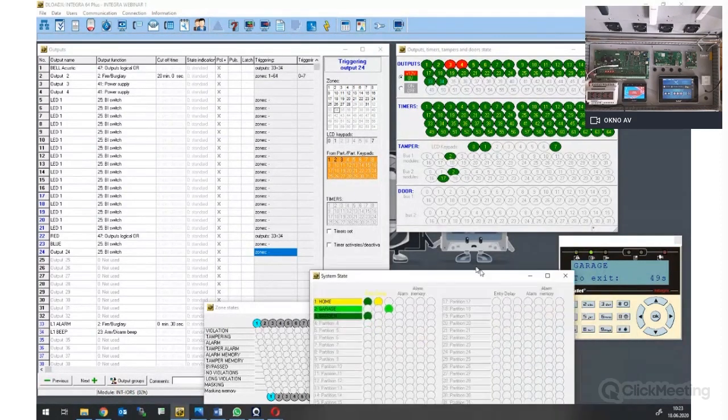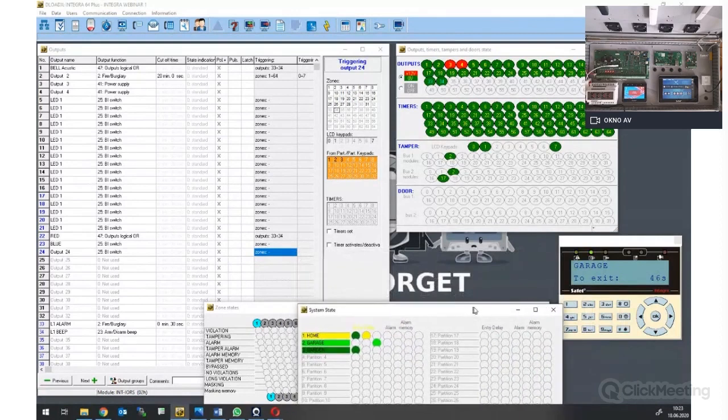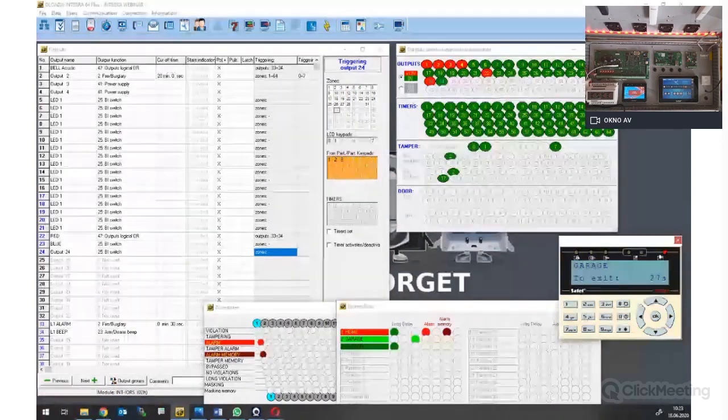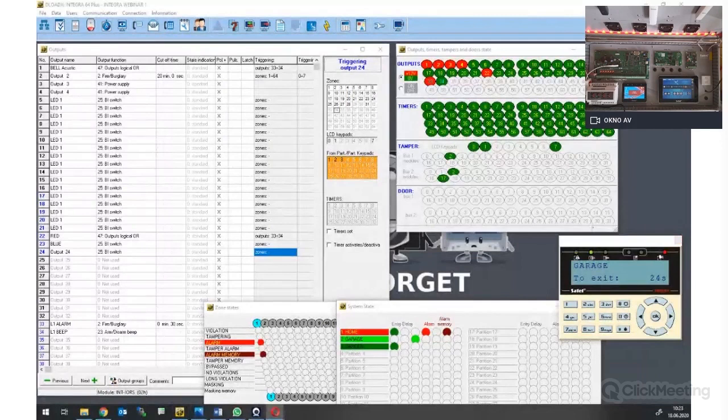I should have changed this configuration earlier to have this done properly. But nevertheless, after 30 seconds, as you see, entry delay in here, there is alarm. So 33 is triggered because there is alarm, and it means that output 1 is triggered, and that's why you have on the screen red LEDs on the top of it.